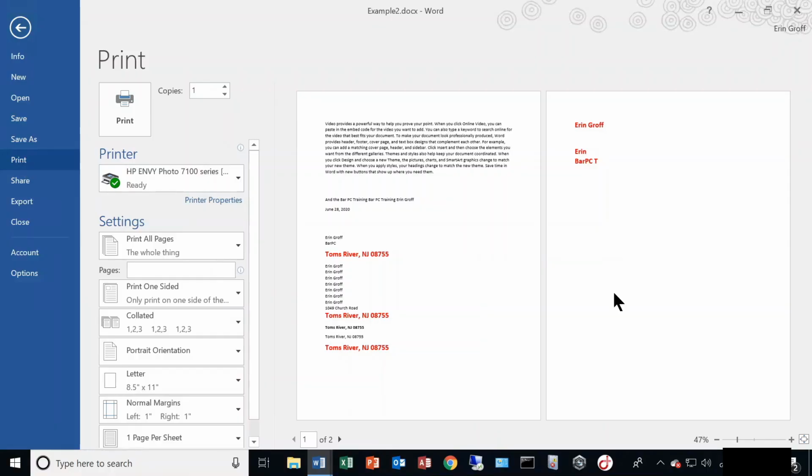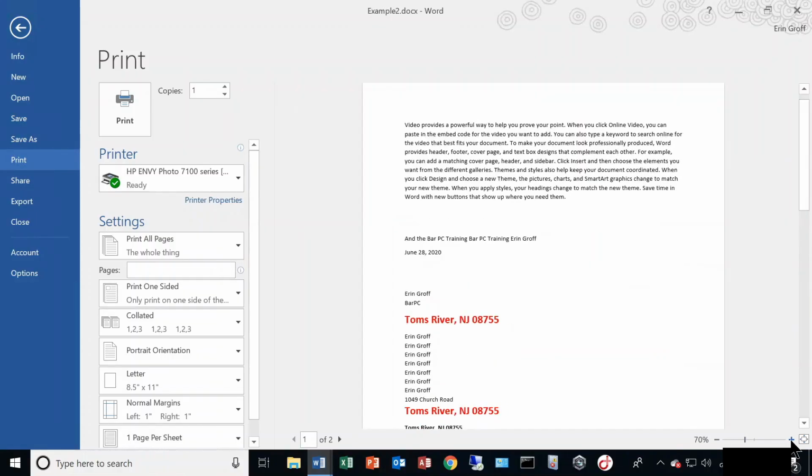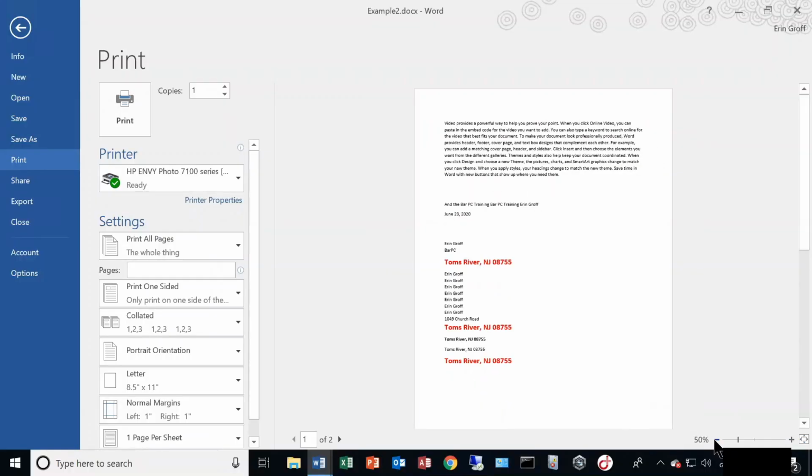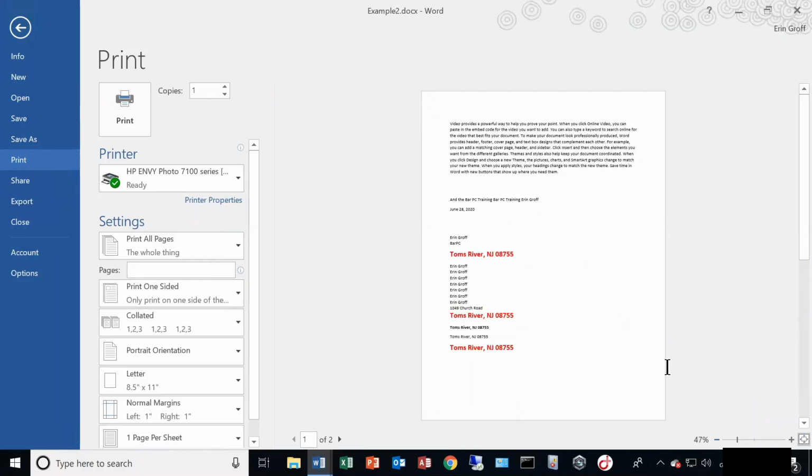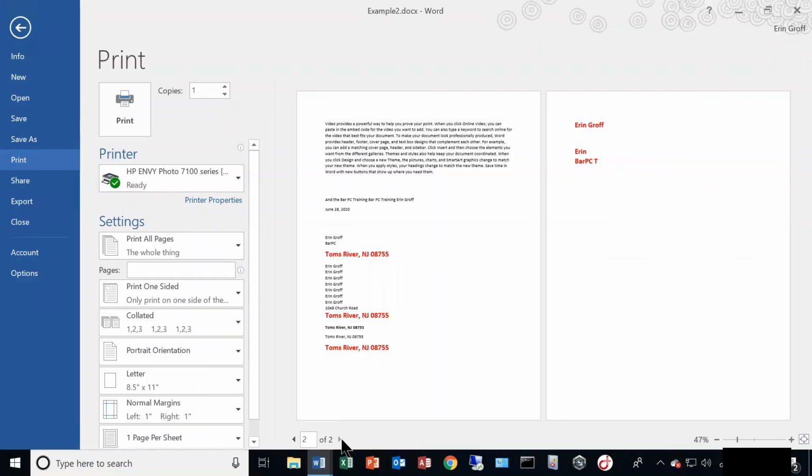In the right-hand pane, this is a preview of what your document will look like. You have your zoom bar on the bottom. You can zoom in to see the text closer. You can zoom out to see more of the pages. You have the option here, zoom to page, which will show one single solitary page in its full capacity on the screen. You also have your page navigation in the bottom left-hand corner of your preview screen, so I can scroll to page 2 and so on if I had more here.